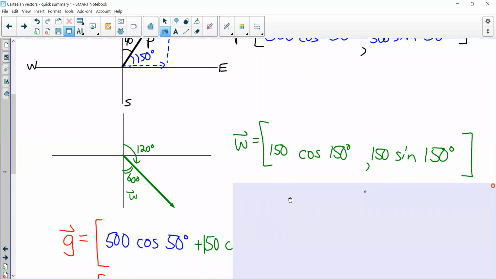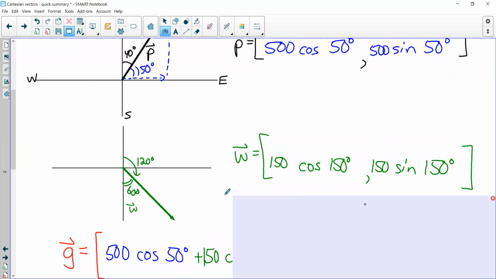So let's take a look at why 150 is being used, because it doesn't seem to be evident in the diagram. I thought we were supposed to measure angles from the positive direction of the x-axis, which is here. So if we measure that angle, well, we got a bit of a weird situation. So there's the bearing of 120. There's the vector, but let's take a look at what's actually going on here.